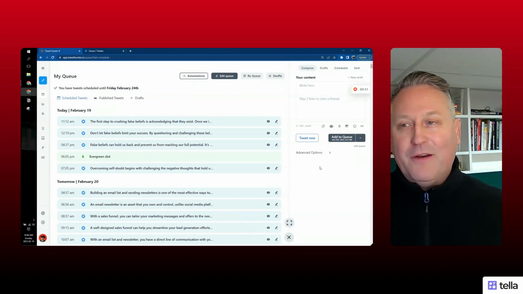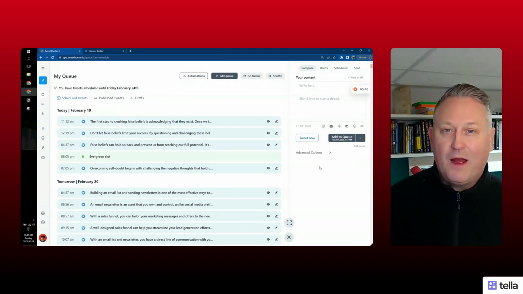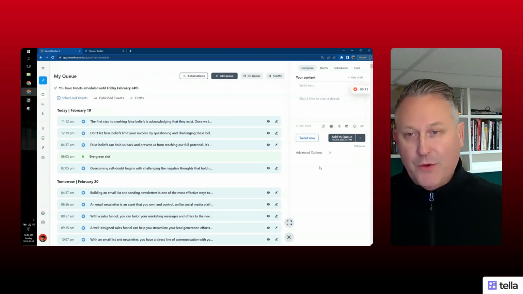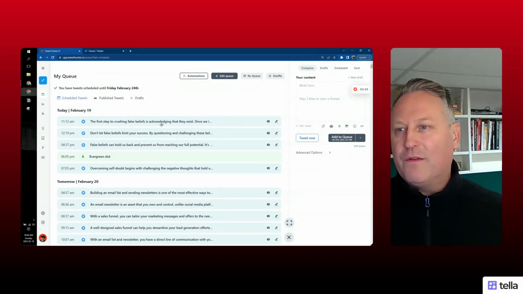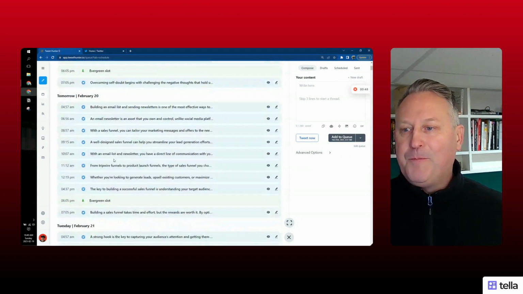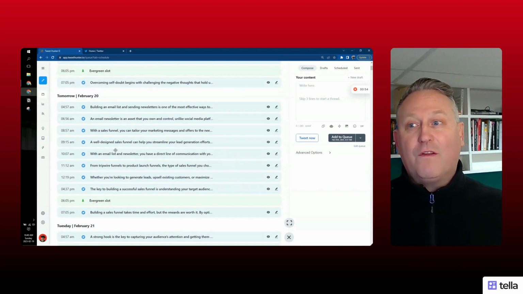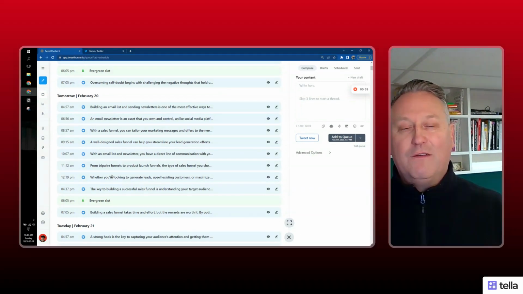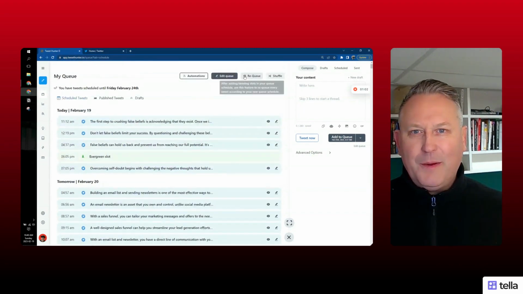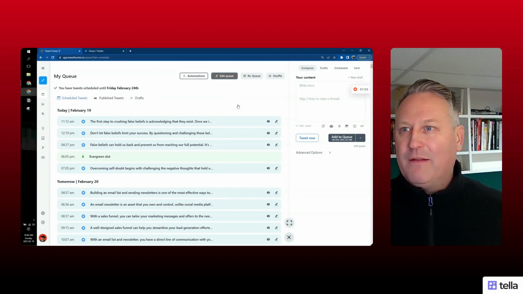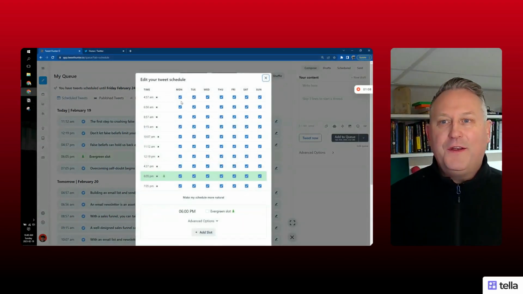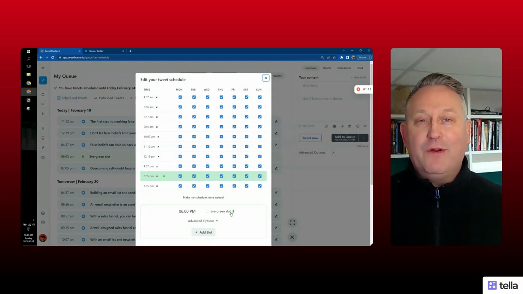So here's TweetHunter. When I first log in, I basically get my queue here. And your queue is really just the schedule of all the tweets that you have coming up in the next couple of days. So you can build out a queue of whenever you want things to go. If we look at tomorrow as an example, I've got about, what do we got here? 10 or so tweets that I schedule. And these are different slots you can put throughout the day, where as you write tweets in TweetHunter, they get scheduled into that schedule. So if I show you up here, I think we can look at editing the queue as an example. And you can see here all the different days you can create and add slots, evergreen slots. I'll show you that as well.